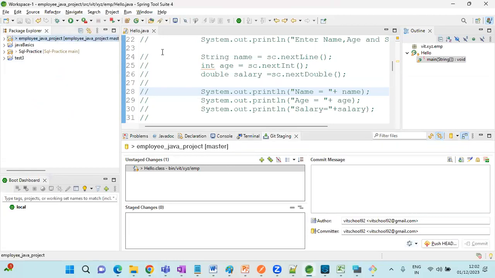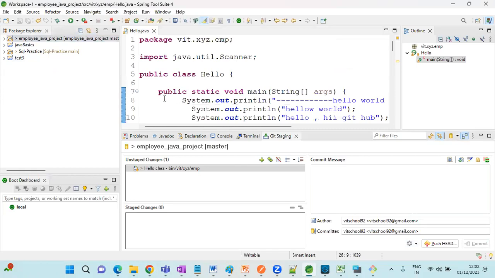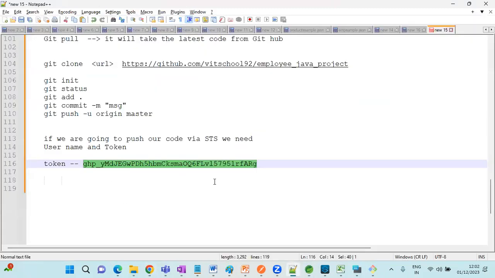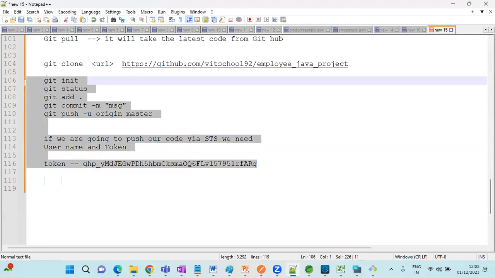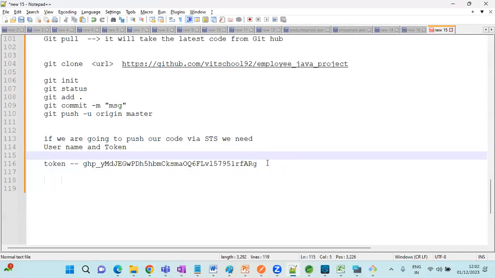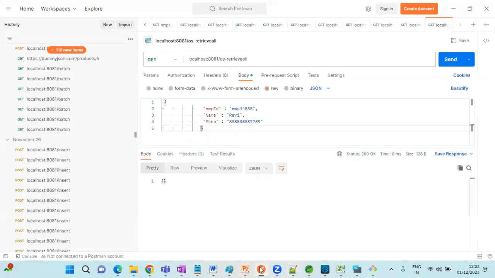So this is how we can push our code by using STS instead of using commands. Again, that depends on your wish. Either you can go with STS or you can use Git Bash directly. And in tomorrow's class we are going to see how to create a branch.